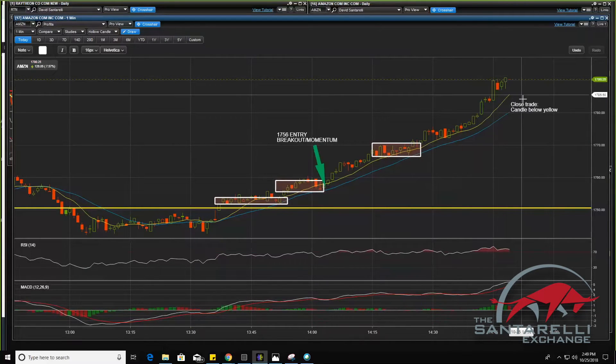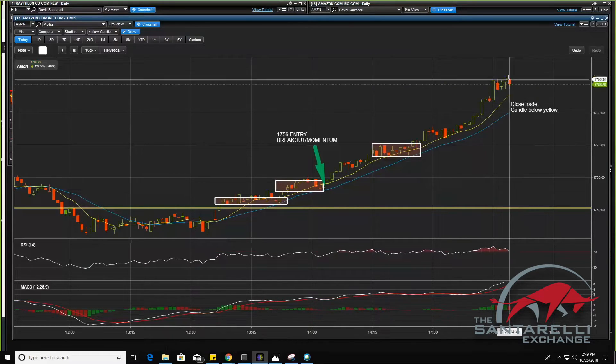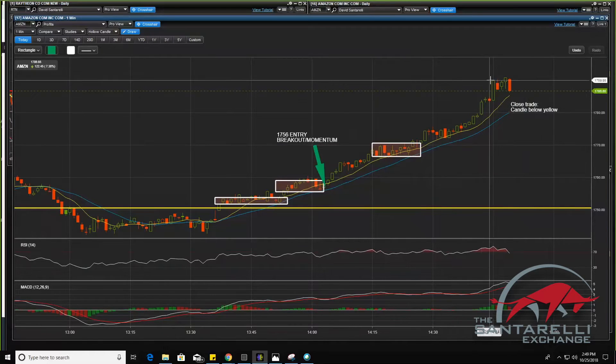There goes that candle — it's in breakout. You could be adding to that position or doing whatever you want. So that box right there — that's the little consolidation profit phase. What are we looking for with this next candle? You're looking for that to be above the previous candle. See how even the red really didn't go below the previous candle's body. Here you would have exited right here if you're micromanaging, and then you're entering again on the bounce. Here's the consolidation phase — you're waiting for the end of this candle to decide what to do.